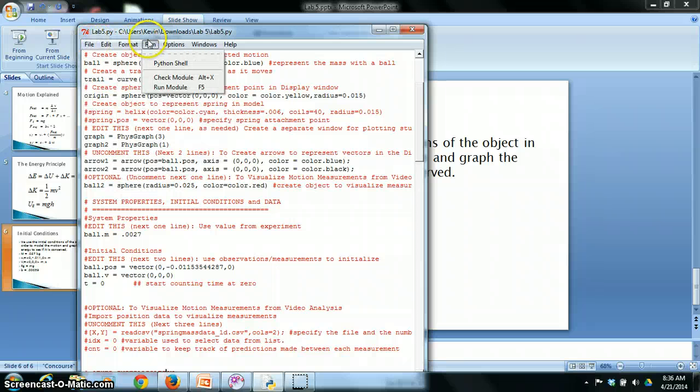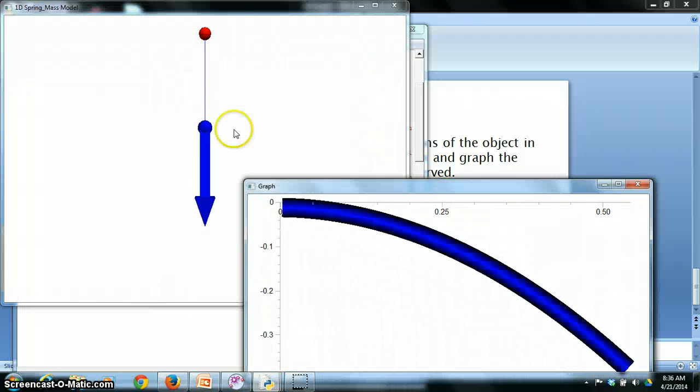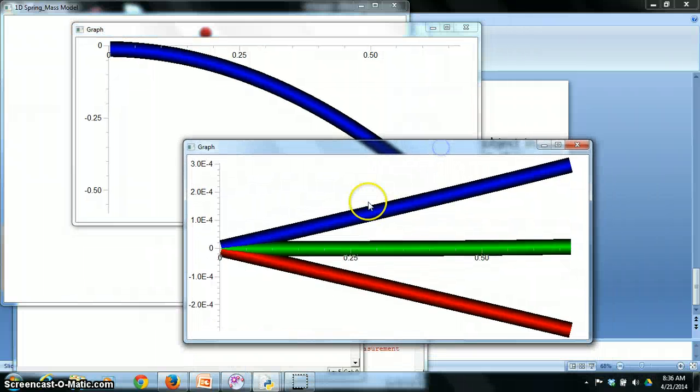When we run our code, we not only model its motion, but we can also graph its energies, or the energy of the ball. The blue line represents the change in kinetic energy, and as we can see over time, the kinetic energy increases as the ball's potential gravitational energy, which is represented by the red line, decreases. Overall, the sum of the object's energies should be equal to 0. Therefore, we have justified, or proven, that the energy principle is satisfied in our experiment.